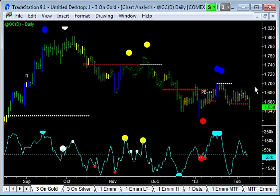We've gone through it on the daily chart, and the last activity that we had over the last week was amateur up bars here, a little amateur down bar on Friday, but we couldn't push up through 1680. The gold bugs have been out in force trying to talk up gold and all the reasons why the central banks are buying gold, Russia's buying gold, China's buying gold, blah blah blah. I understand the story and the big picture. I get that, but the chart is not supporting a rally in gold.